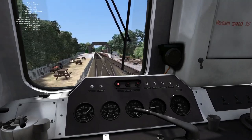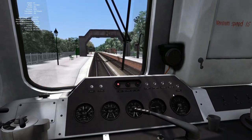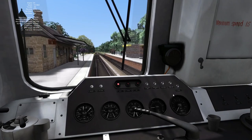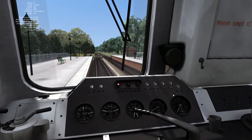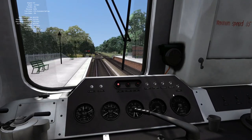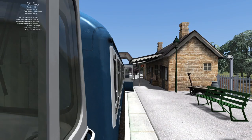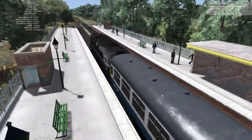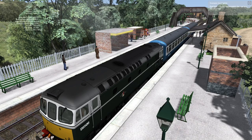Now we are coming back into our station at Bovis. And this shall end our video for this scenario, the first look release of version 1 of the Tranley Close Railway Centre. And there we have it. Scenario complete. Bad luck, you did not complete the scenario successfully, because there was one thing that I didn't do correct, and I believe that was the Fisherman's Halt arrival was a bit late on the way back.